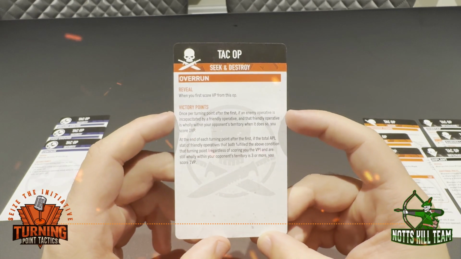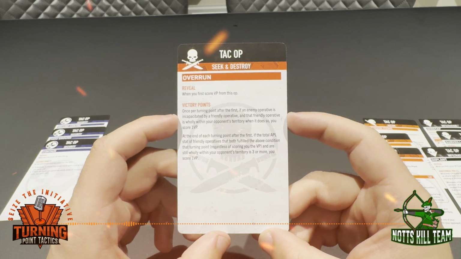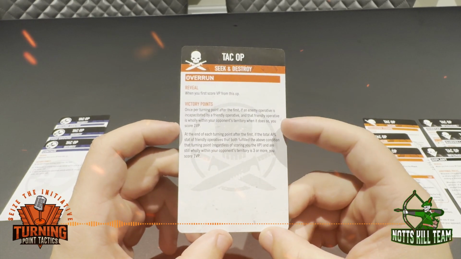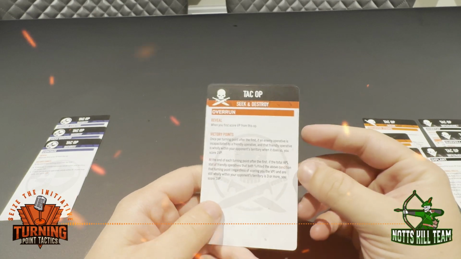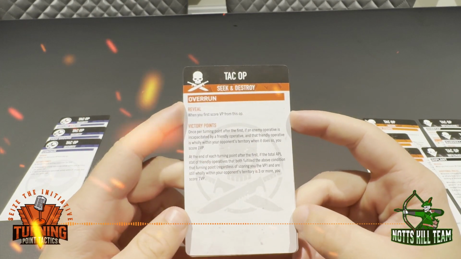So once per turning point after the first, if an enemy operative is incapacitated by a friendly operative, and that friendly operative is whole within your opponent's territory, when it does so, you score 1 VP. So this is one of the easiest possible things to achieve, I think, this first condition. If you're not achieving that during the game, well, you're probably having a terrible game.